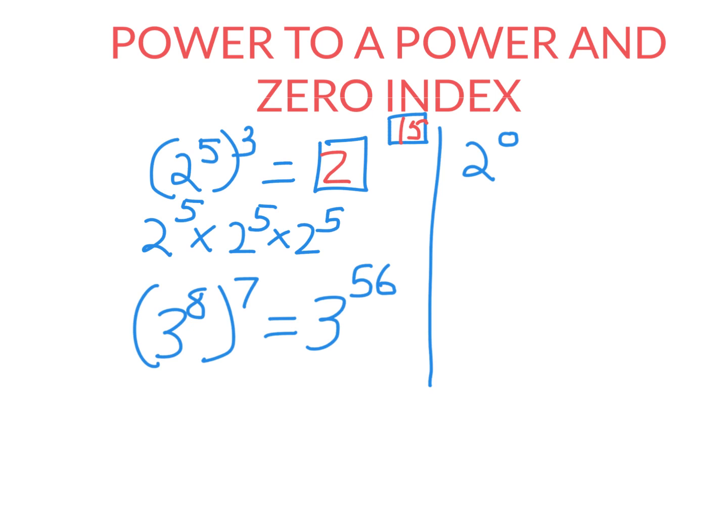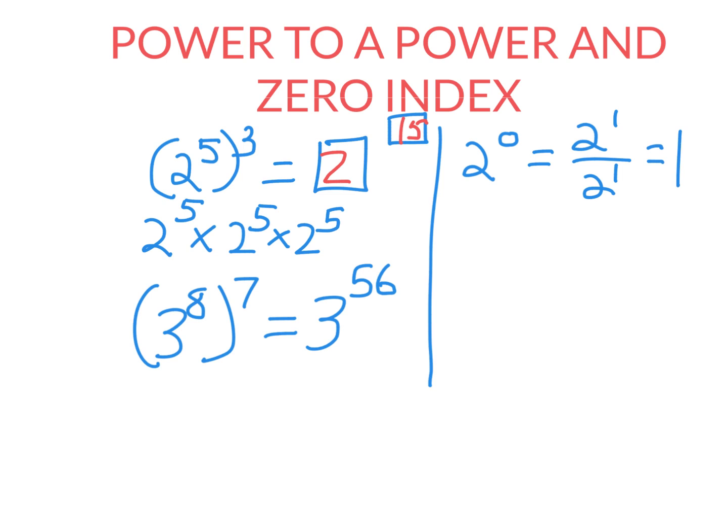So what mathematicians have done is they've said, we're going to come up with a value for 2 to the power of 0 so it's consistent with other index laws. You see, 2 to the power of 0 is the same as 2 to the power of 1 divided by 2 to the power of 1. The division index law we previously learned says if you have a base divided by the same base, you keep the same base and you subtract the powers. 1 minus 1 is 0. But 2 to the power of 1, 2 divided by 2 is definitely not 0. It's actually 1. Anything divided by itself is 1.